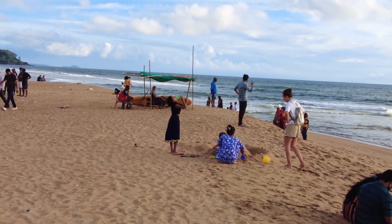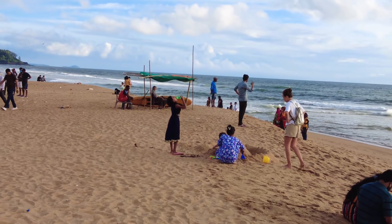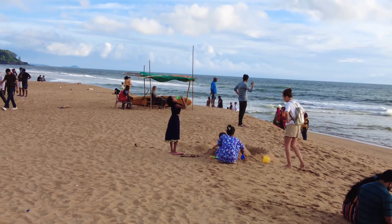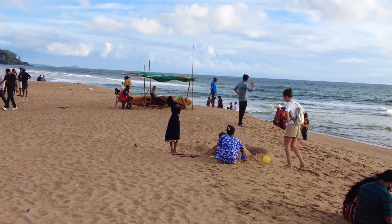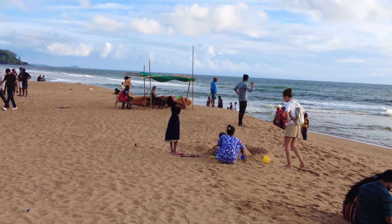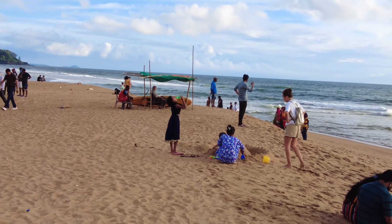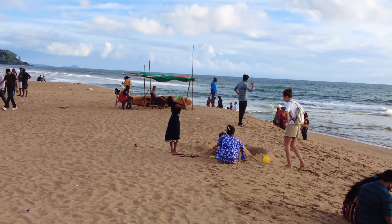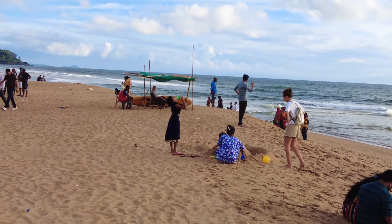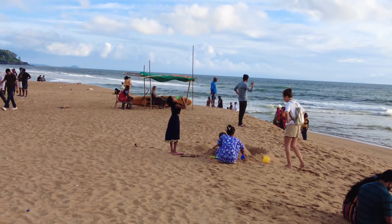There are a lot of dunes here, there are lifeguards, and there's another shack called the Sandbox Beach Cafe. So you can see the Sandbox Beach Cafe and the Tomato Shack. If you want a nice place to chill out at the beach, definitely check out these two — the Tomato Shack or the Sandbox — which are the only shacks that are open right now. You can also see the covers for the shacks which come up later in the year.